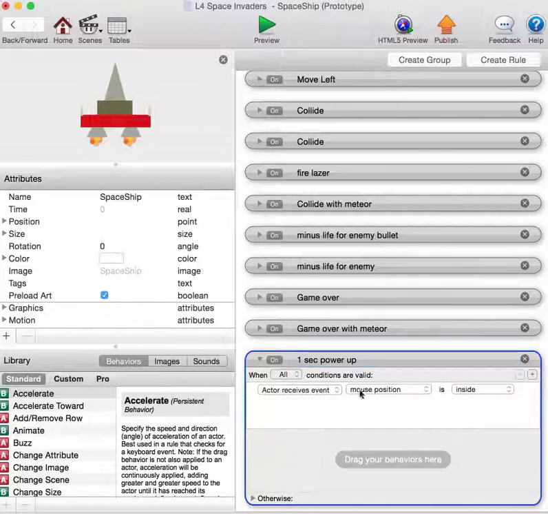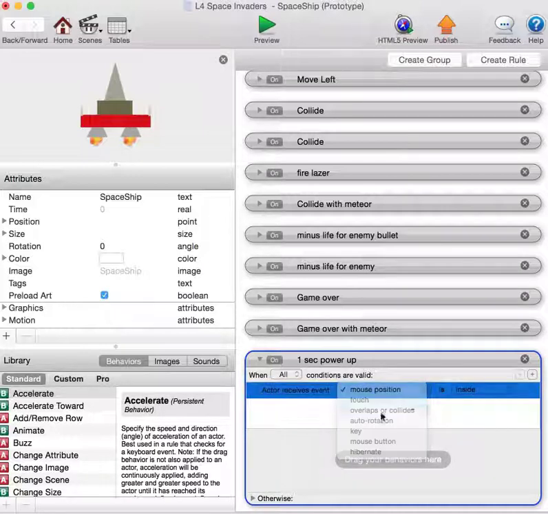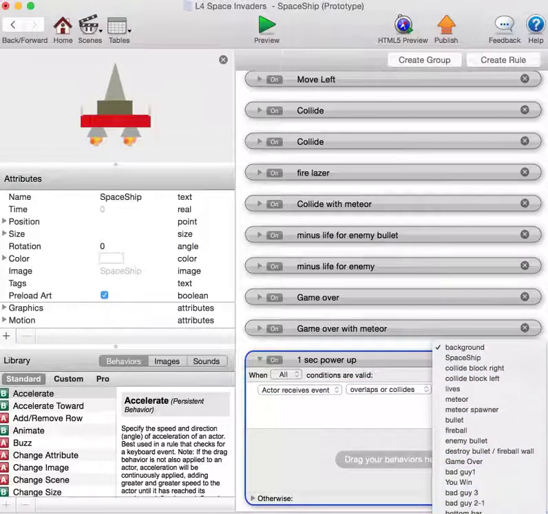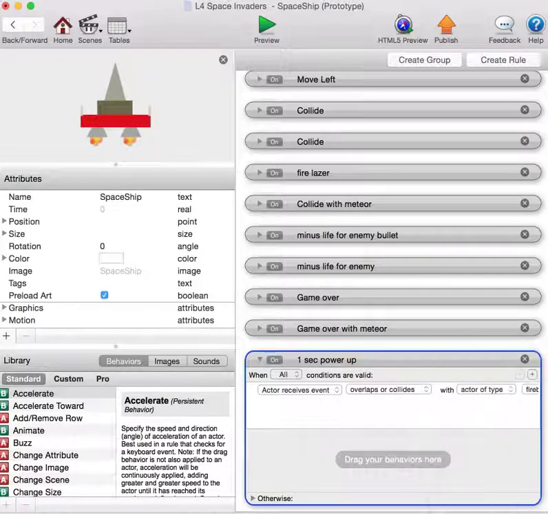And what we're going to say is, when this collides with the power-up, the fireball power-up that we just created, it's actually down here, you can't see it, it's off the screen. So you want to choose fireball power-up, the one that we just created, and when we collide with that blue square, which is a fireball power-up, what do we want to do?